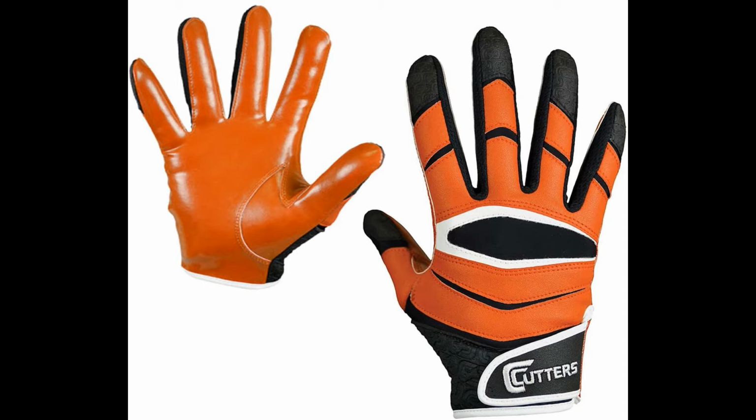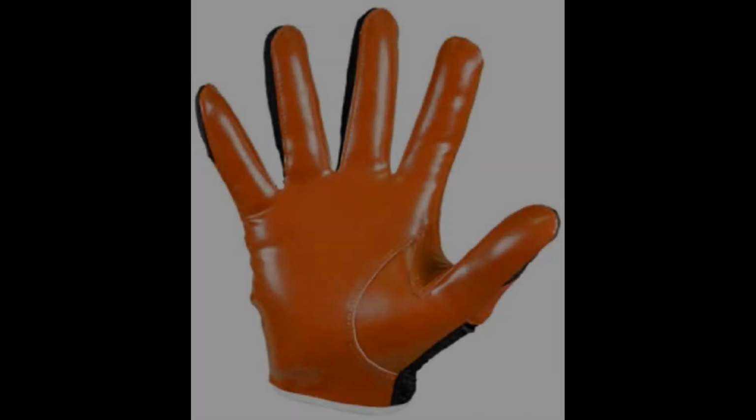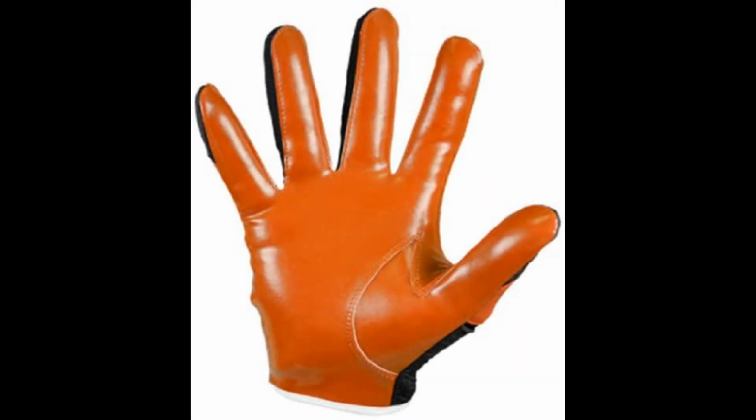These gloves have the C-Tack grip as mentioned above, but the grip has been improved over everything Cutters have put out in the past. The result is a glove which has strong grip that's remarkably consistent no matter where your contact point is on the ball or as you're pulling an opponent's flag. This makes for some amazing highlight reel plays, as you'll be better equipped to make one-handed and fingertip catches, flag pulls, and interceptions more easily with the extra grip.